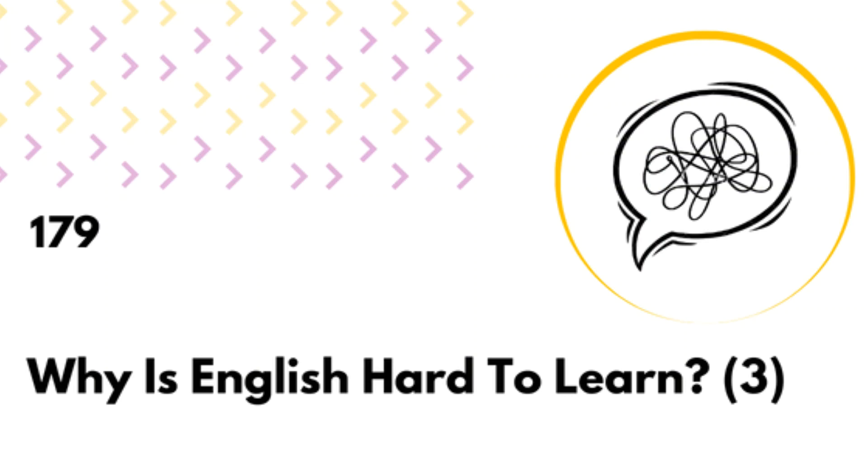Why is English hard to learn? Because of the exceptions. Let's see some of the most annoying ones. Number one: Auxiliary verbs in affirmative sentences. At the very beginning of our learning English journey, we get to know that do, does and other auxiliary verbs are used to formulate questions and negative sentences. For instance, do you like cheese? Why doesn't she eat meat? Life is good. Everything seems to be fairly clear.